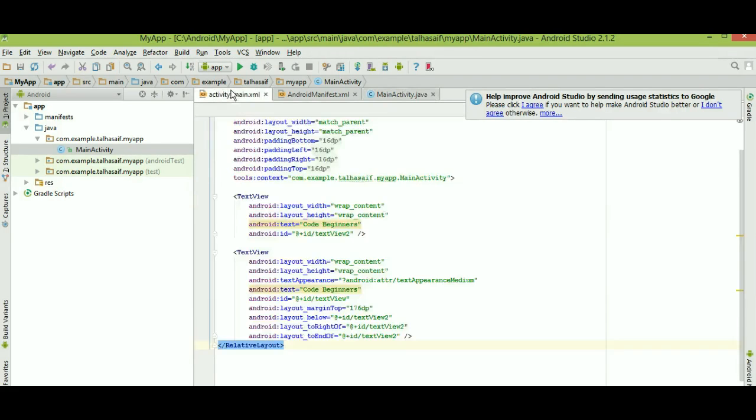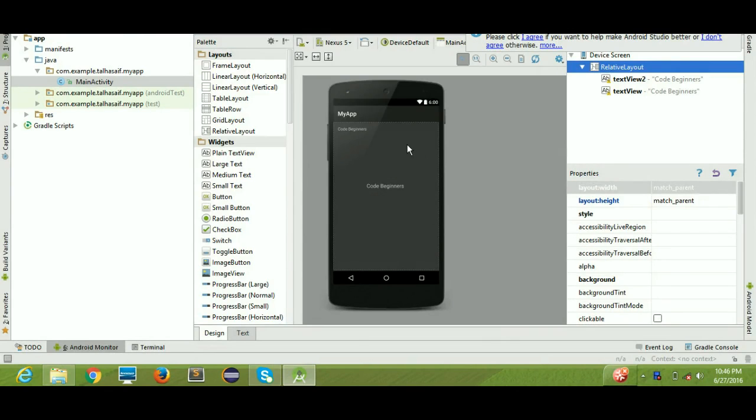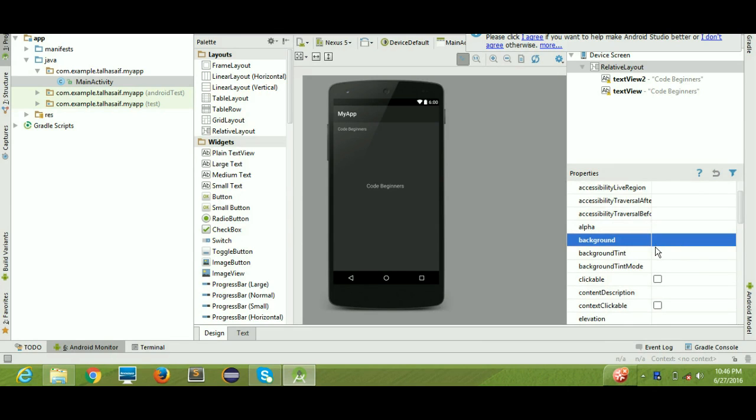One more thing that you can see from here is if you click on your activity, for example, you will come to know about these properties. So we have properties here, and from here we can change anything that we want.